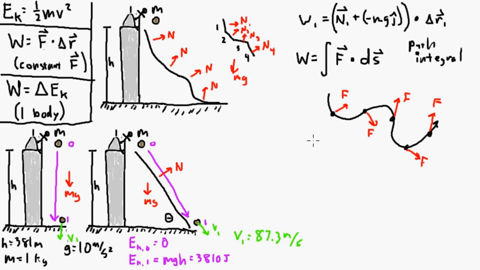And then this ds vector is basically a little vector that always points along the direction you're going. So this is ds. This is ds here. This is ds. This is ds. So ds is always tangent to the path, and it moves along with you as you go. So at any point, you're integrating the dot product of this F and this ds.